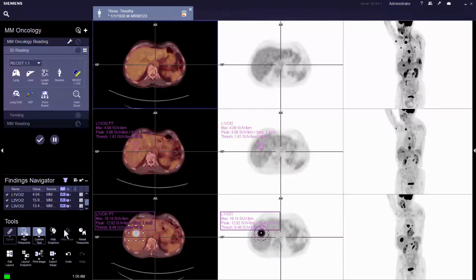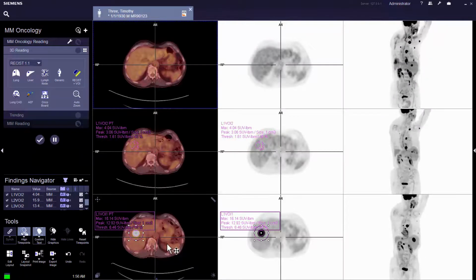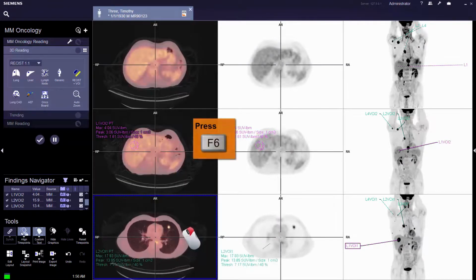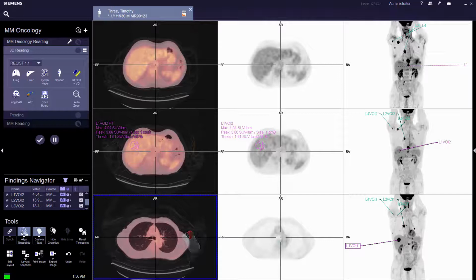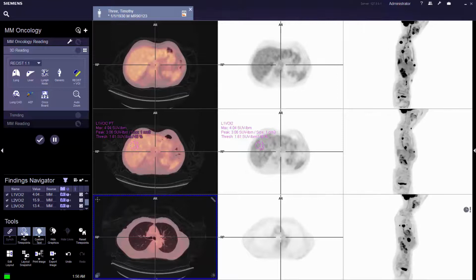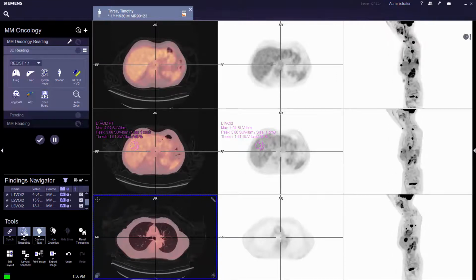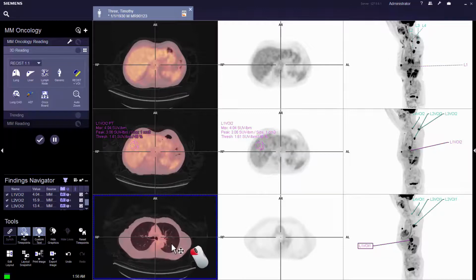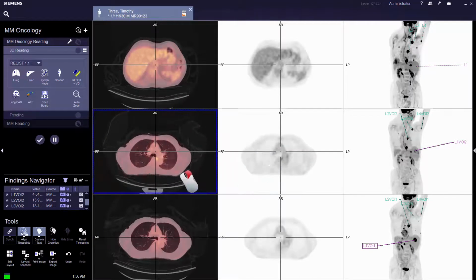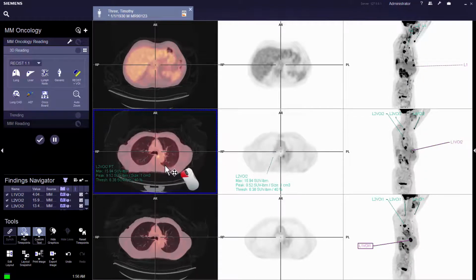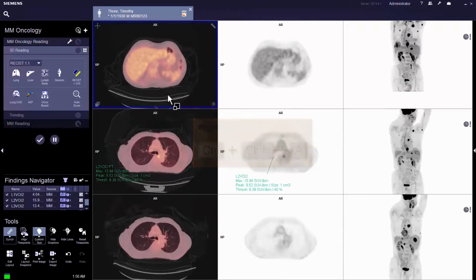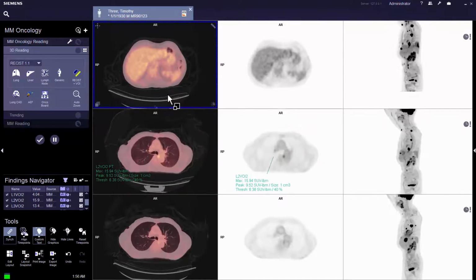The data sets are now unlocked across time points. By holding down the right mouse button and pushing the mouse toward or away, you can scroll through the data set to determine an appropriate reference point to align to, in this example, the carina. If the data set needs to be panned, hold down the left mouse button and drag the image to the desired location. Repeat the steps for each time point. Once the alignment is complete, either click the icon or utilize the keyboard short combination Ctrl+Shift+A. The data sets are now locked and scrolling is synchronized again.